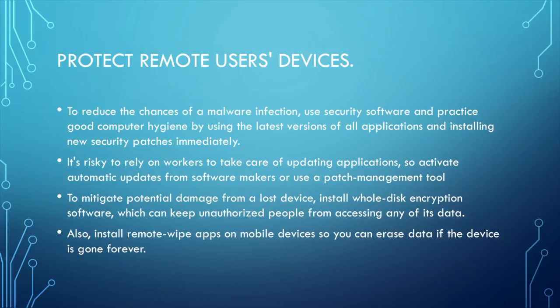Protect remote users' devices. To reduce the chances of malware infection, use security software and practice good computer hygiene by using the latest versions of all applications and installing new security patches immediately. It's risky to rely on workers to take care of updating applications, so activate automatic updates from software makers or use a patch management tool.